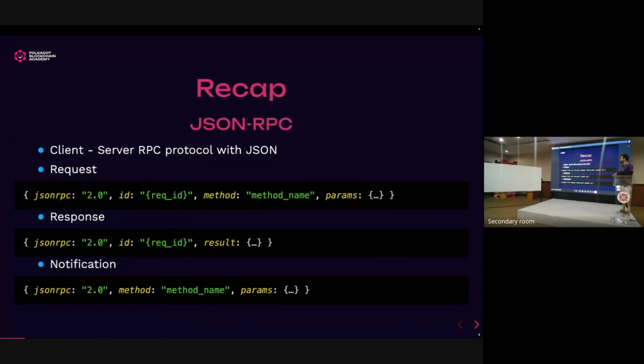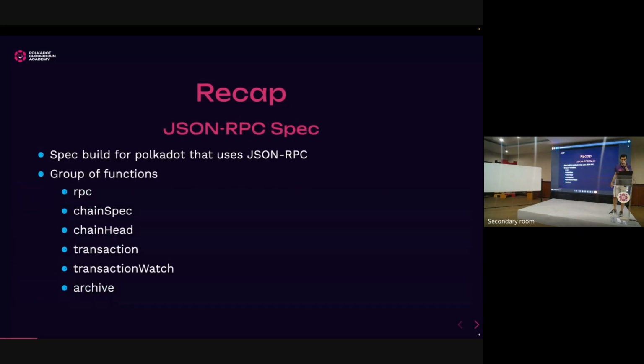Also, a recap on JSON-RPC really quickly. JSON-RPC is just a standard for sending messages between a client and a server. When you want to make a request, you pass the header and then an ID with a method and all of the parameters. The ID, remember, can be a string or a number, or null actually. Then you get the backend response with the result in it. There's also another concept, which is like a request but one where you don't expect a response. You can just omit the ID, and this way you can send notifications.